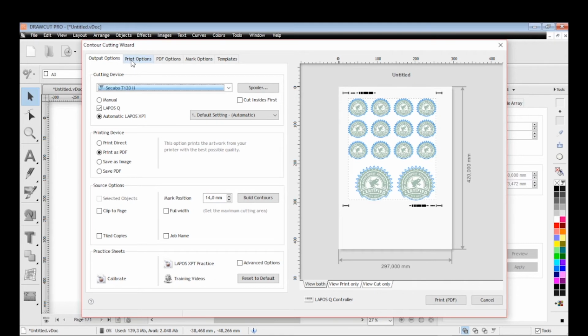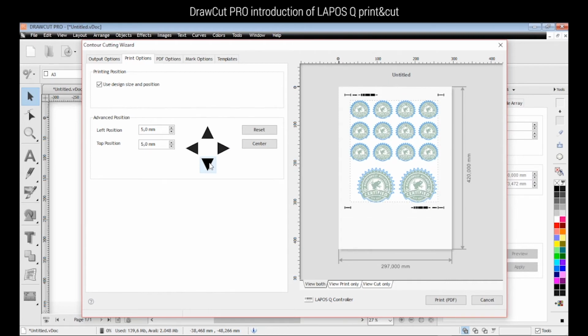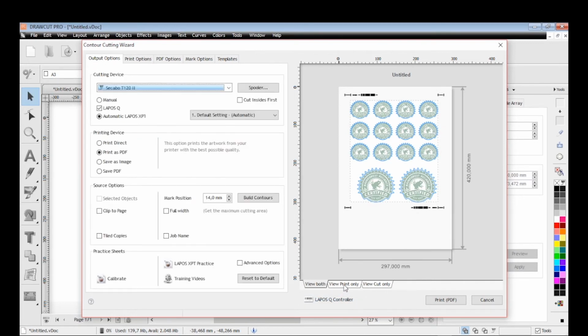So now you see that you have A3 dimensions here, and we can add some millimeters of gap between the cutting marks and our design objects, and then we also would be able to move the whole thing around on the sheet a bit. And as I said before, you will need some centimeters here with white space to properly load the print job in your vinyl cutter. So once we're set with all this, we can check the print view, which would be the black marks, barcode, and the actual green logo files. And then the cut view is only the cutting contours. And at that point, we're already ready to create a PDF file that we can send to the print shop.